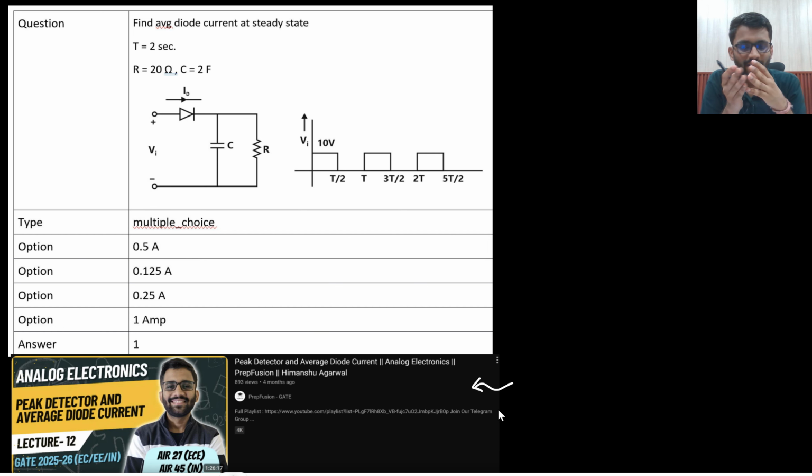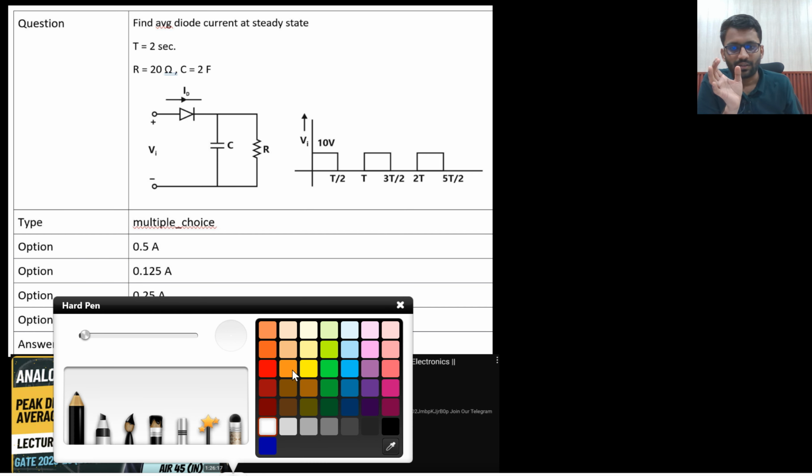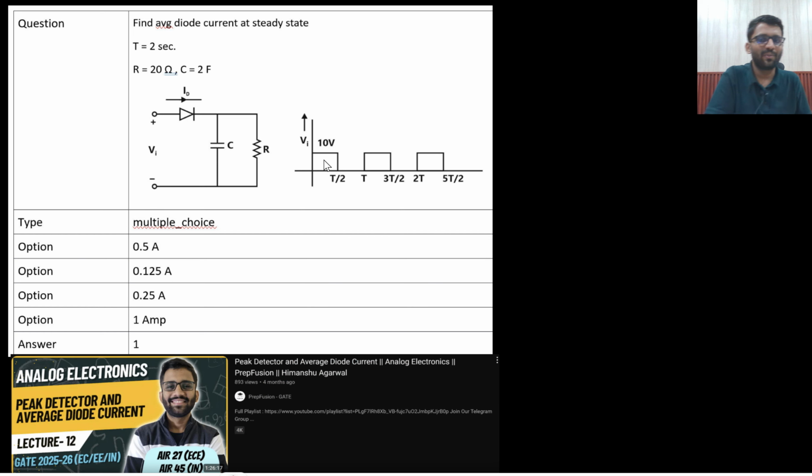Here in the solution video, I cannot spend 1 hour, right? So here I will be going a bit faster. But those who have the basic idea of average current and all those things will be able to understand it. So first see this solution, if you are not able to understand, then go there. Because this is a very deep concept and it is a very good question. Not everyone will be able to solve it. Like 1% people only will be able to solve it, not even 1%.